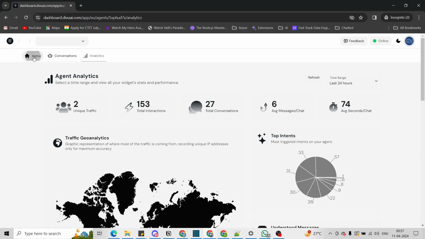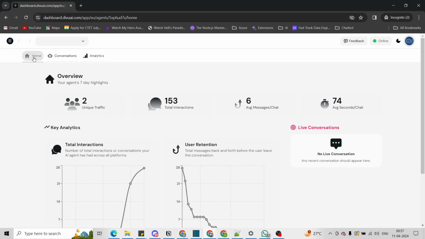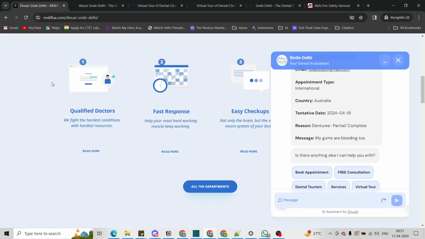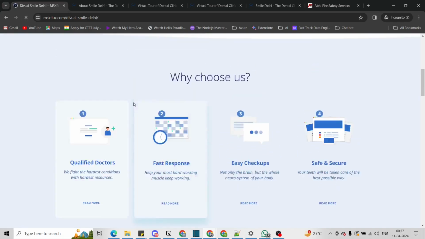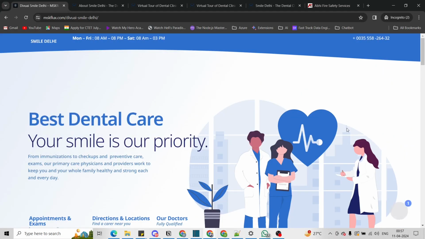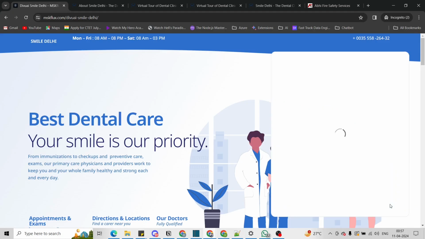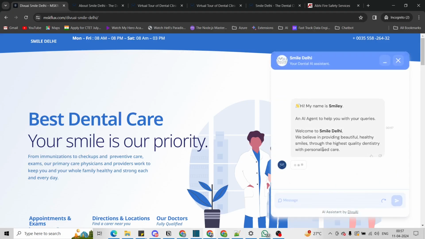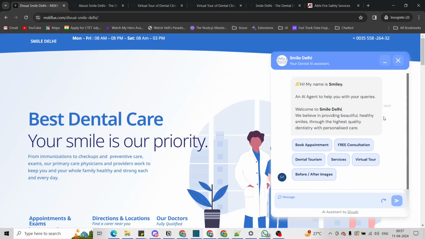One of the most important features of this dashboard, as you can see here, is the live conversations. Now let's explore this option. When a user interacts with your agent, for example, let me start it now. Start a new conversation. Let me ask a question: Do you fix teeth alignment?